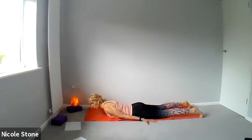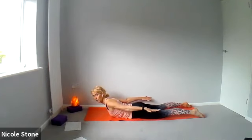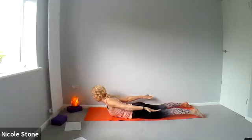Now, as you inhale, lift the head and shoulders, keep the feet on the floor, but lift the head and shoulders up away from the ground. Squeeze the glutes here gently. And then if you want to, you can let the hands float up. So you're reaching back with the fingers. This is, of course, engaging the mid and upper back body muscles to help lift the front body up off the floor. So your neck is nice and long. Squeeze your triceps towards one another.